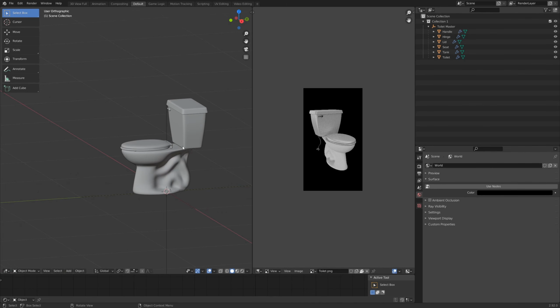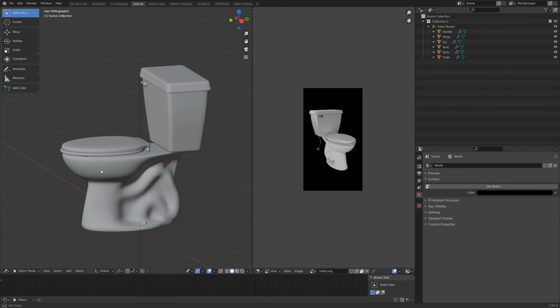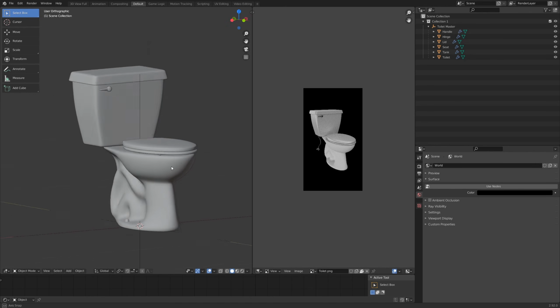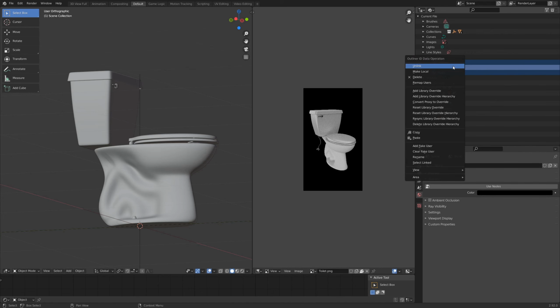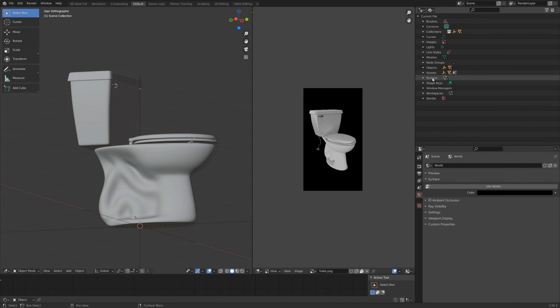And we're not going to use the materials that they have on here. So this is a chance to see another use for the outliner. At the top, let's go into Blend or Blender File, and this will show you all the different kinds of data that are in this blend file. We're going to go to Materials, and we're going to select all of them and hit delete. That was a right-click delete rather than hitting delete on the keyboard.